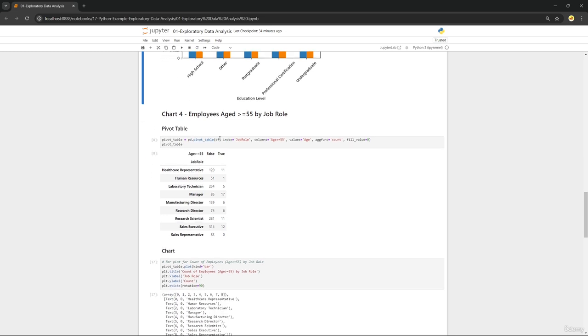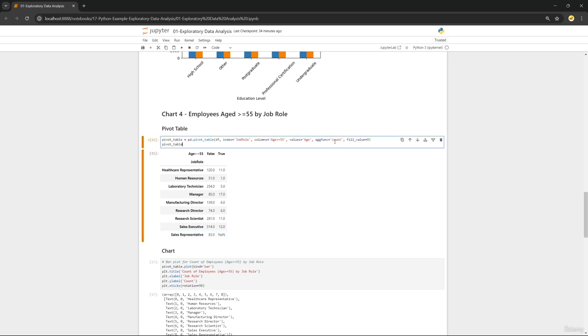Chart 4 was very similar with our pivot table and chart respectively. For the pivot table, I added in an additional argument of fill_value and set this to be equal to 0, which just fills any missing value with 0. Without this argument, then the value would be NaN, or not a number.